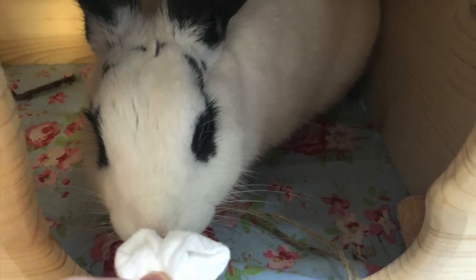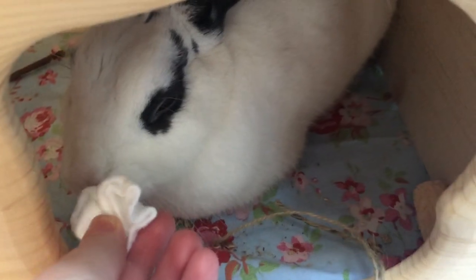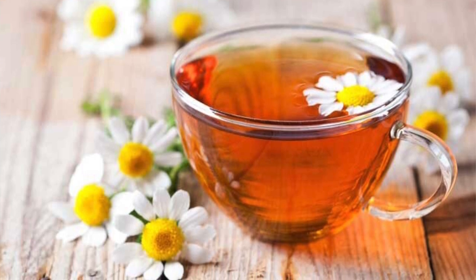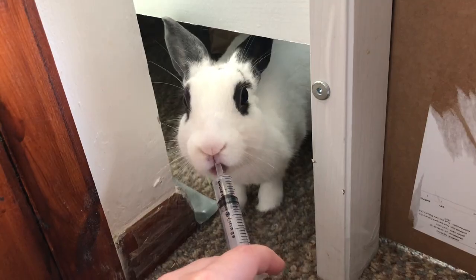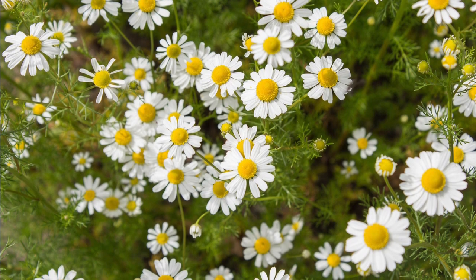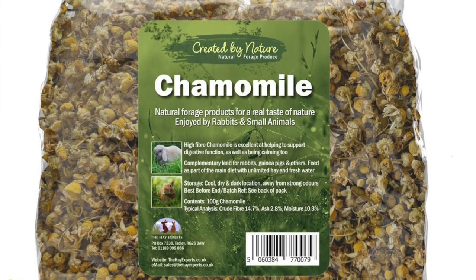If they have a nasal discharge, you can use a small damp cotton ball to gently wipe it away. One more thing you can do is brew a fairly strong chamomile tea for your bunny — either put it into the normal bowl to drink willingly or syringe feed it to them. Chamomile is kind of like a natural nebulizer which will help them to breathe and also has a calming effect that will make them more comfortable. Adding natural dry chamomile onto the hay can be beneficial too.